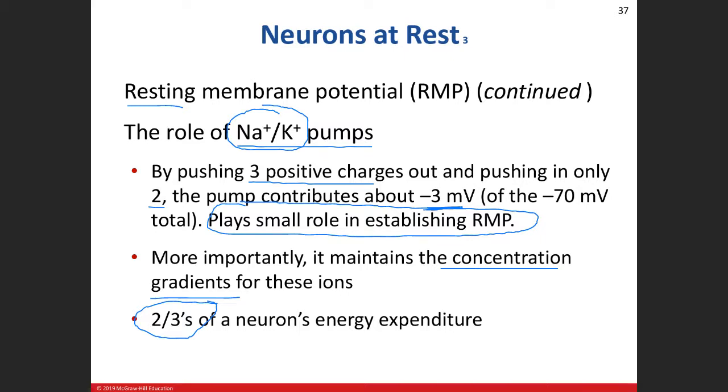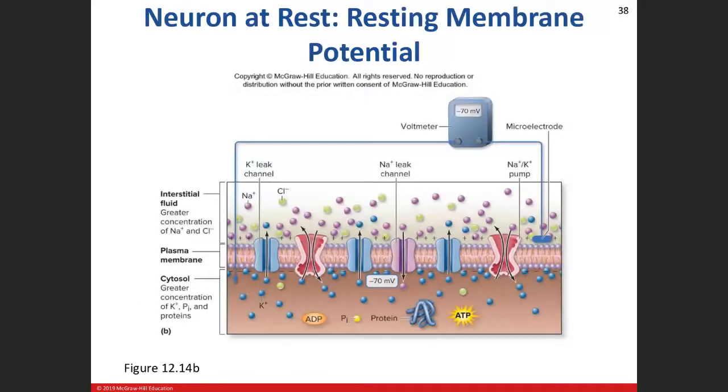It costs 1 ATP to pump 3 sodium out of the cell and 2 potassium into the cell. It's going on all the time. So think of its importance as being in this role of maintaining the concentration gradient. It's maintaining the banana floating in the ocean. That's its job: to keep potassium in the cell, sodium out of the cell. Chloride doesn't have anything to do with it. So this is what we're seeing here.